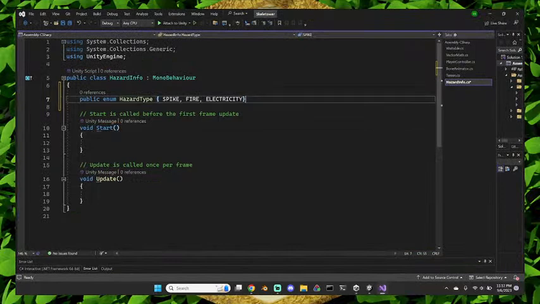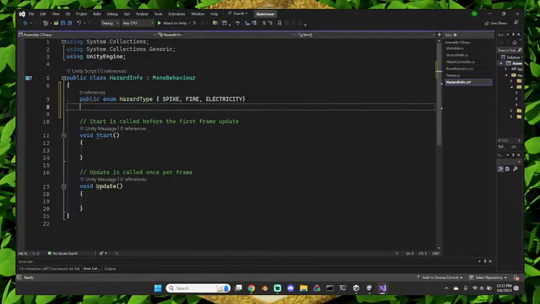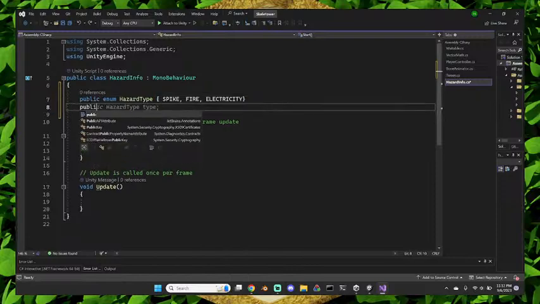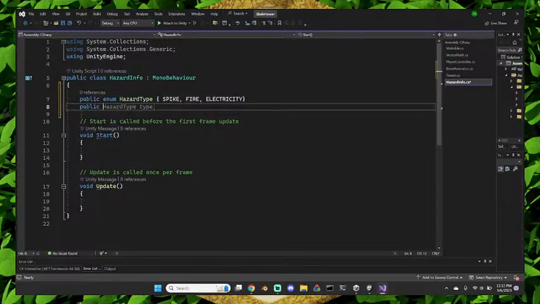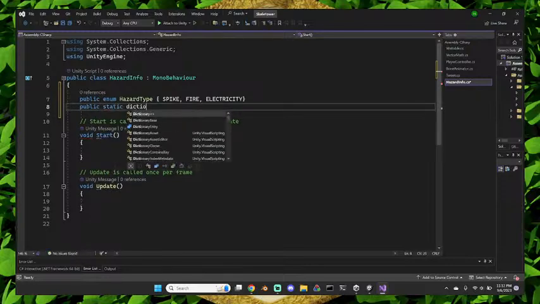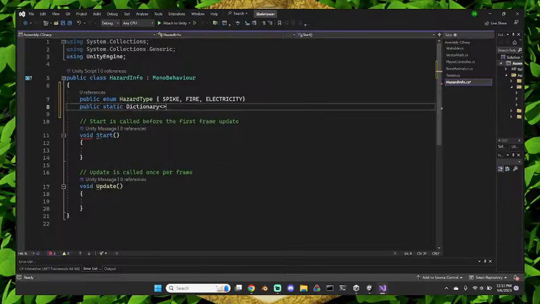All right, anyway. So hazard type is spike, fire, electricity. Now we're going to have a public static dictionary. And this is going to be of type hazard type, and it's going to be to type float.